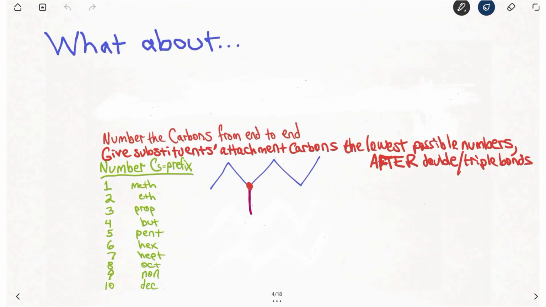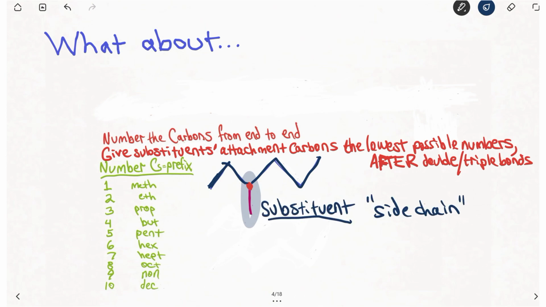Got it? Good. So now, what about if you have this carbon chain, but then you have something sticking off of it? Well, that is called a substituent. It's anything coming off of this carbon skeleton, which is like the backbone of the molecule. Other things can be coming off, like this substituent here. We could have something coming off of here like this. This could have something else on it.